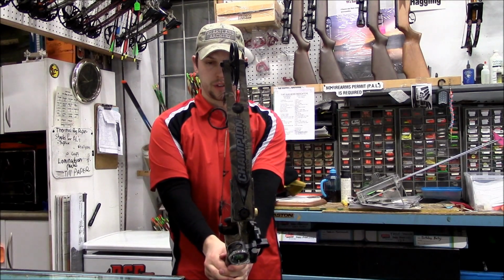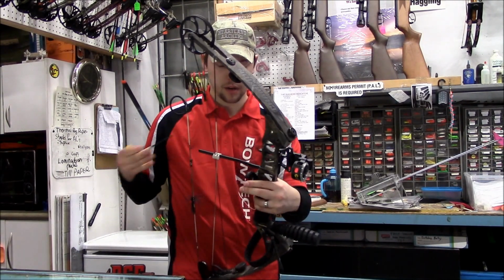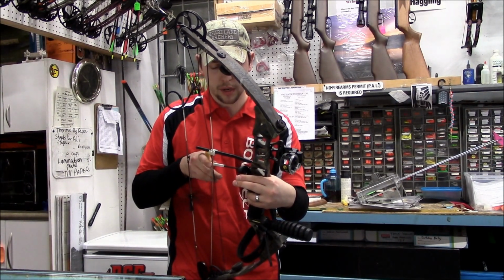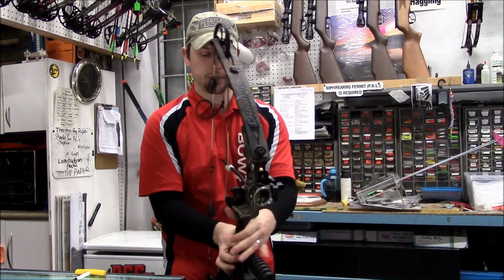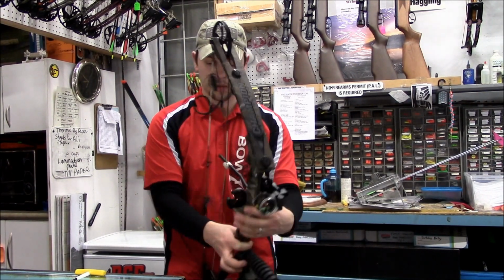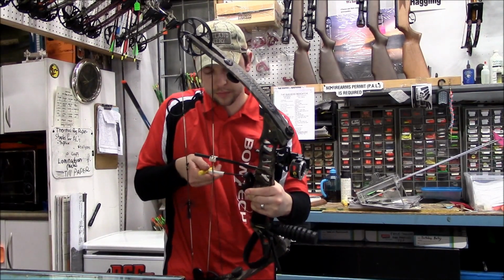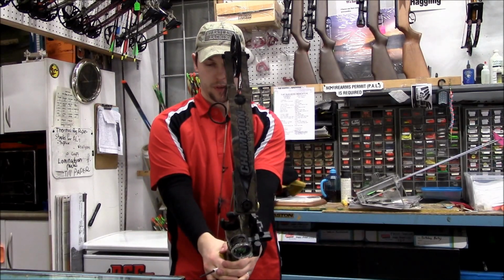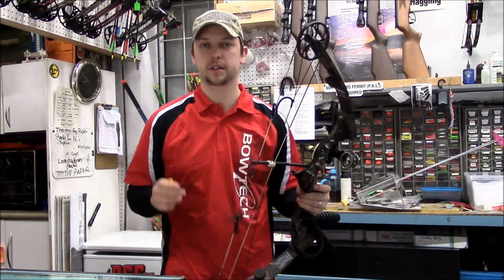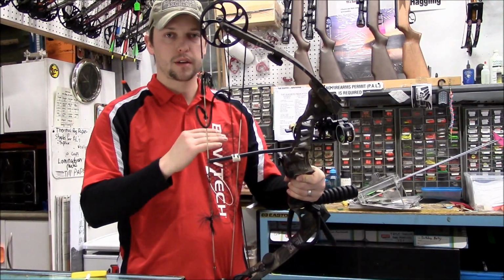Sometimes it's easier to do this if you have an arrow knocked on the string, just because that gives you a line to look at. If your string lines up right down the center of the arrow and follows the arrow all the way to the tip, then you know it's good. The length of the arrow can help make sure you're on. One more time. One more small adjustment and I think we'll have it. Okay, so we got the rest nailed down for left and right. The next thing that we're going to do is set the height of the rest.